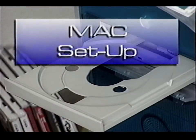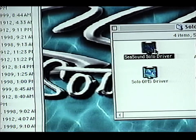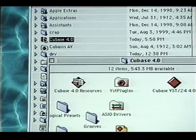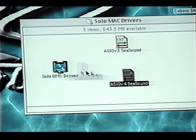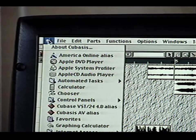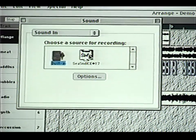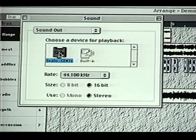To load the C-Sound drivers on a Mac, drag the C-Sound Solo extension from the install CD and drop it in the System Folder on your internal hard drive. A window will pop up saying this is a system extension — click Yes and restart your Mac. C-Sound also gives you ASIO drivers; they belong in the ASIO folder of all the applications you wish to use that support ASIO. Drop the ASIO icon from the CD into the ASIO folder of each application. If you're using an application that uses the Mac Sound Manager, go to Apple Menu > Control Panel > Sounds and choose C-Sound as both the internal sound input and output device.